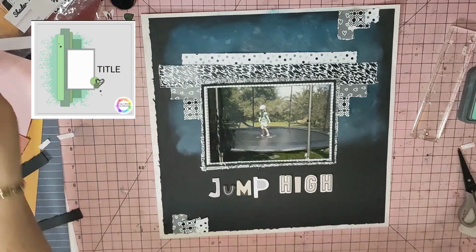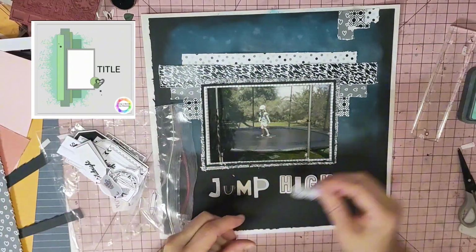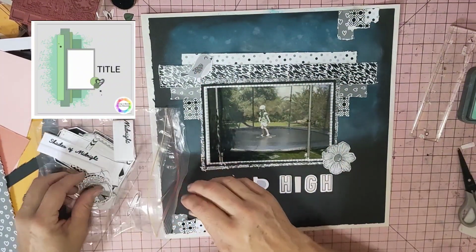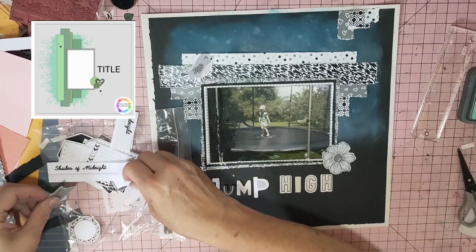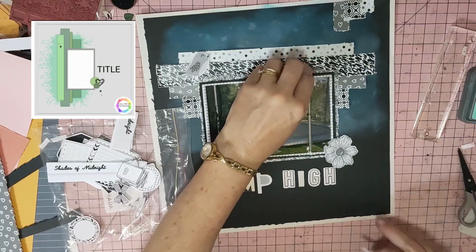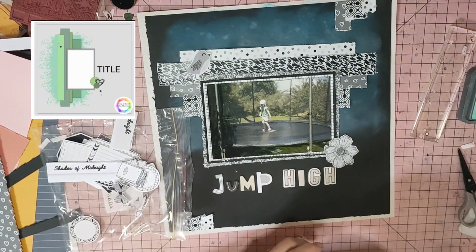Okay, that looks alright. Okay, so let's get our embellishments out. Oh, we've got a flower to start with. We could start with a flower. I know there's a birdie on there, and I really want a birdie on there. I've got lots of bows. Love this. Could do that. Go like that. Why not? Stick that on straight away.